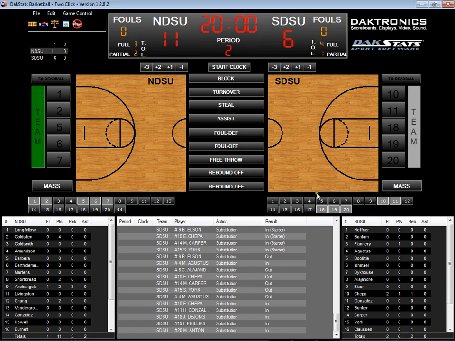You can also substitute a limited number of players by selecting, say, 3 players who are subbing in. Say 5, 6, and 7 are coming in. They're highlighted in an orange outline. You then right click on the current players who are in, who are outlined in white, for example 18, 19, and 20. So 5, 6, and 7 got subbed in, and 18, 19, and 20 got subbed out. You can see the running play-by-play at the bottom middle of the screen here.